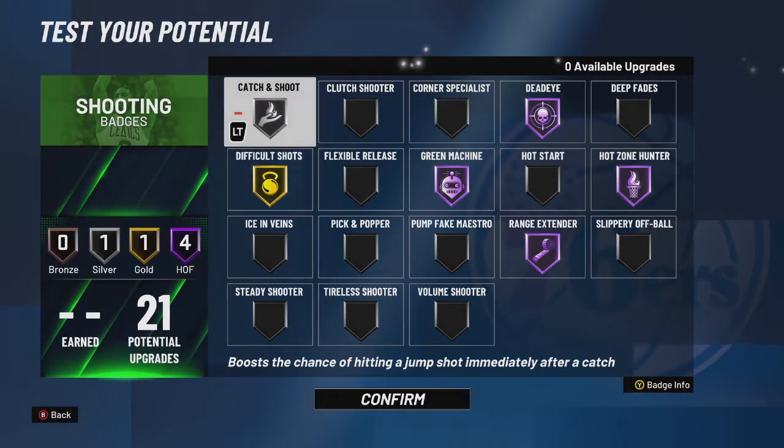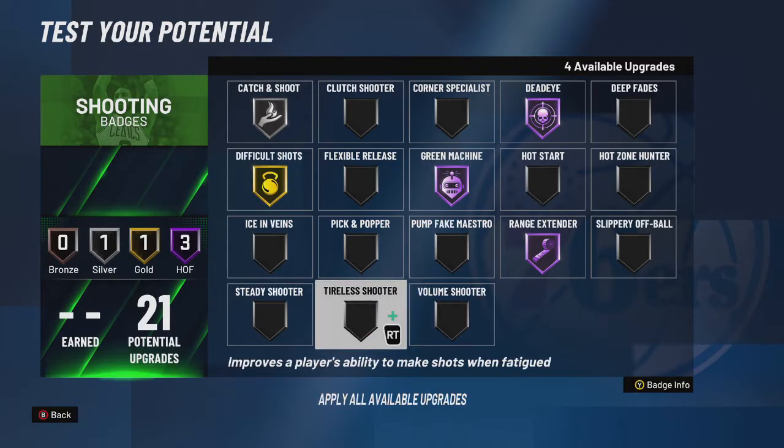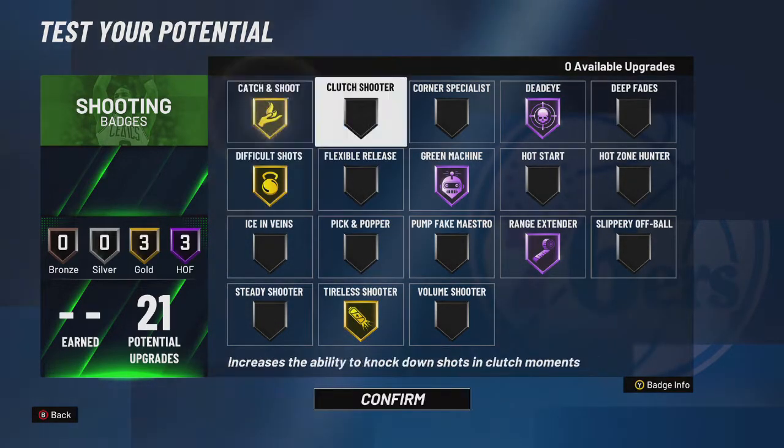Nah, but like I said, this is a demo. So if you really want to try out the build, it isn't really any use for hard zone hunter. Because this is a demo, we're going to remove that and put that on tireless, and end up with gold tireless and gold catch and shoot.